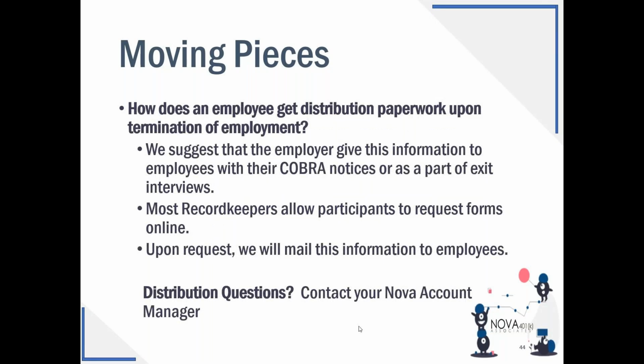Okay, distributions. So most of the record keepers allow participants to request distributions online. And so the record keeper can provide information on how they do that. But not all record keepers offer that. Sometimes participants can request distribution forms online instead of the actual electronic distribution. And also Nova can provide distribution paperwork for those record keepers that do not require distributions to be requested online.